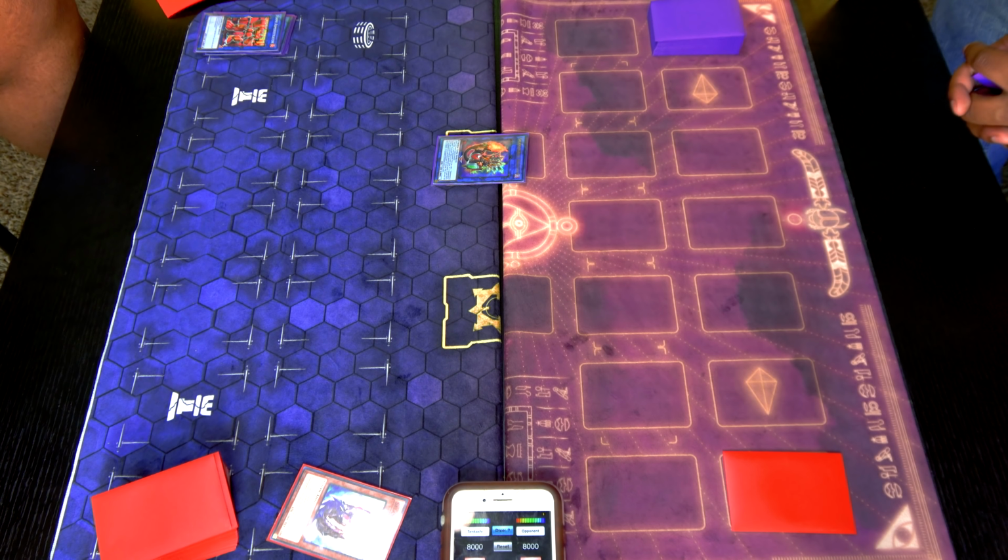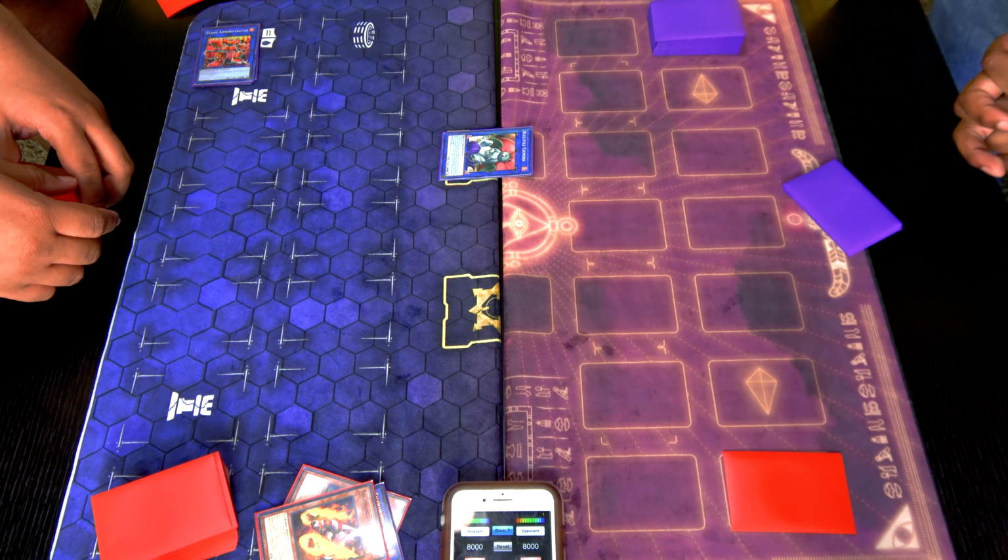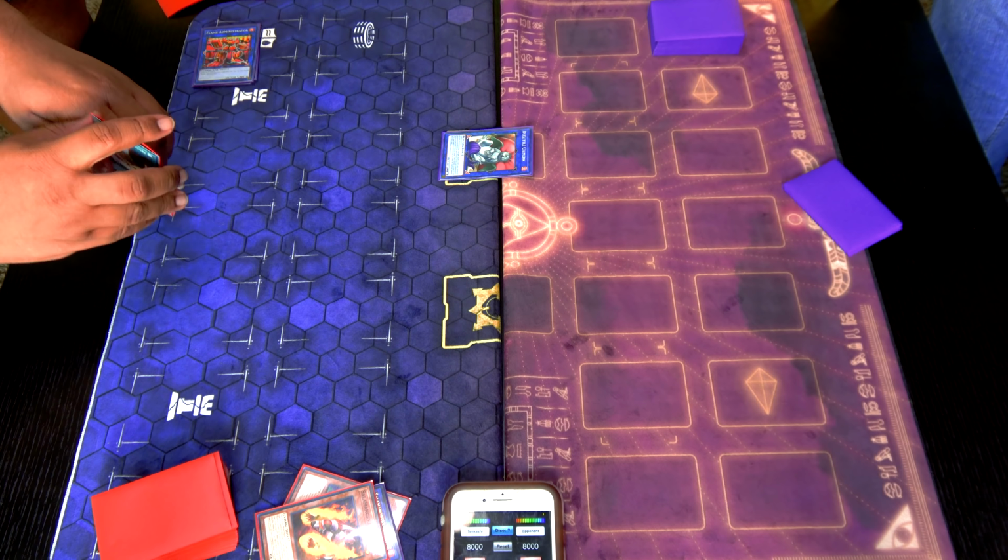The effect of Cellarman Grey Mold: during your main phase, if you link summoned this turn, you can special summon this card from your hand to your zone that a link monster points to. I shall link up, Dueling Little Chimera. Its effect lets me increase my fire monsters' attack by 500. I shall end my turn.